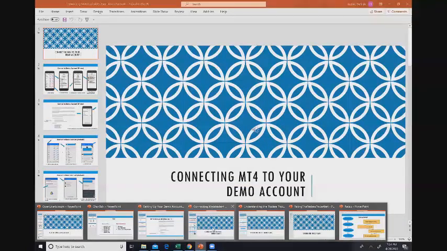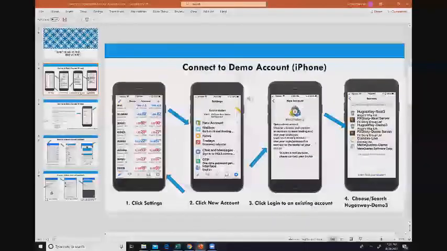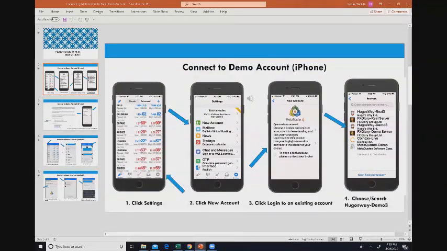After you've done that, let's talk about opening up MetaTrader 4 and connecting to that demo account that you just created. So first, I'll go through the steps for the iPhone. When you open it up, you're going to click on the settings icon in the bottom right, then new account, and take the second option, use your login password for an existing account, because we've already created it with Hugo's Way.